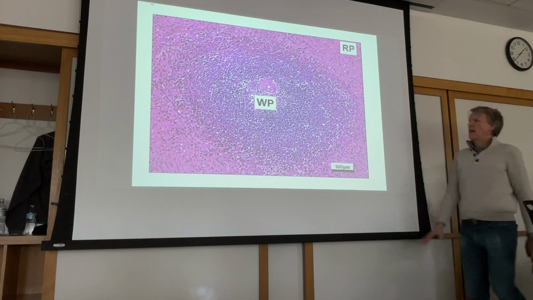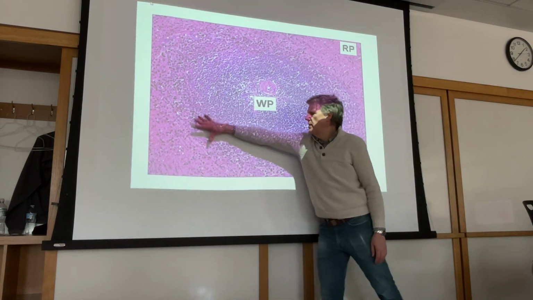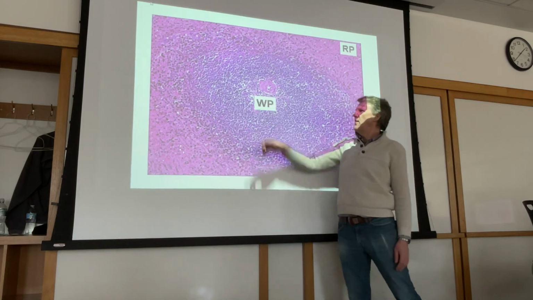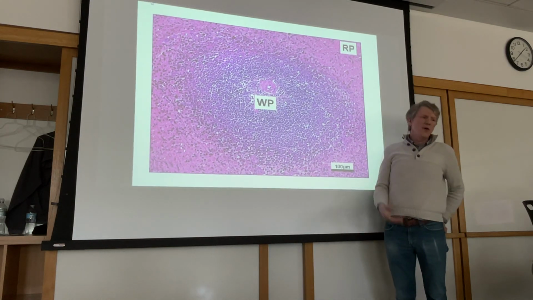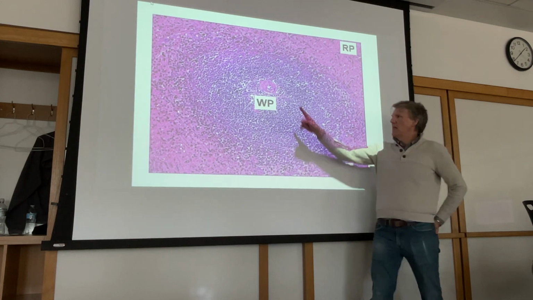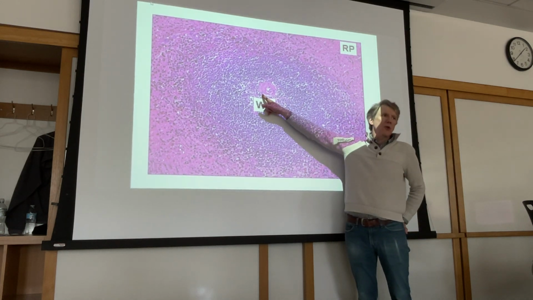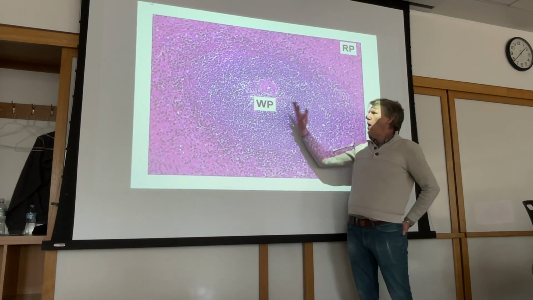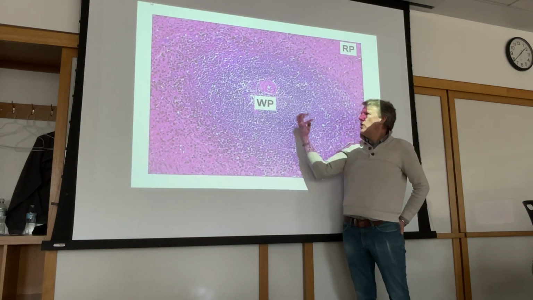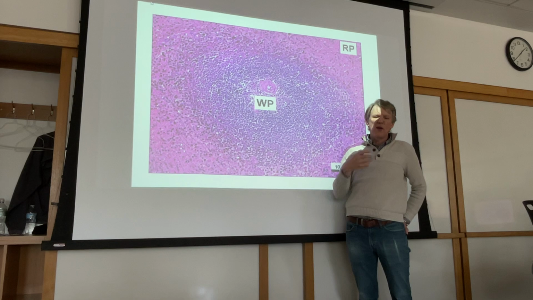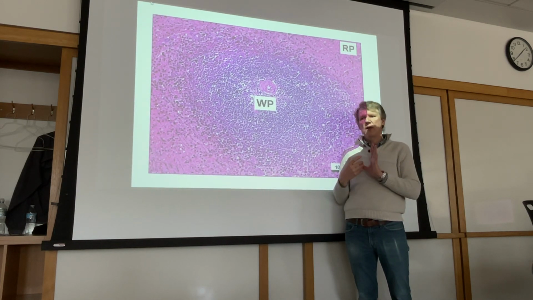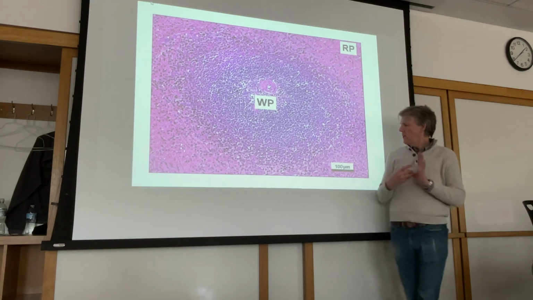This is another picture. Again, it's nice when they label it. This whole thing is white pulp, and then this would be the central artery inside of it. Now, again, if you're new at this stuff, sometimes I see students mixing this up with a Hassall's corpuscle from the thymus, right? All I will say is, again, this is not a great example, but usually the central artery will have a fairly clear lumen. It'll be hollow on the inside, whereas a Hassall's corpuscle won't be hollow, okay?